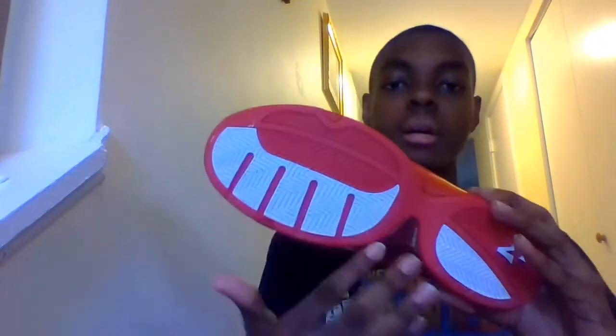Traction was pretty good outside. I did play in it for a few minutes outside, and there was kind of fire — the traction was pretty nice. You have white kind of patterns on it, and you have half red, half white, kind of like the main theme of the colorway. I think this is the bright crimson — the white and crimson colorway, or the cherries — but I really do dig this colorway. You also have the shank plate. It's not carbon fiber, but it is similar to carbon fiber. It's like a plastic shank, like the Penny 6s have, which is pretty dope.